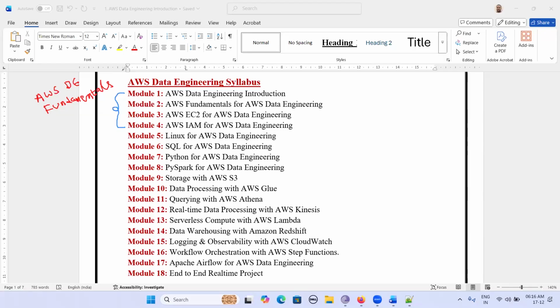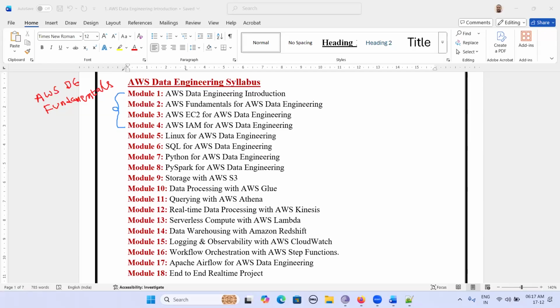So that's why I created 4 modules. The first module covers what is AWS data engineering, what is the purpose, and what we are going to do with AWS data engineering. There are multiple roles like data ingestion and the ETL activity.